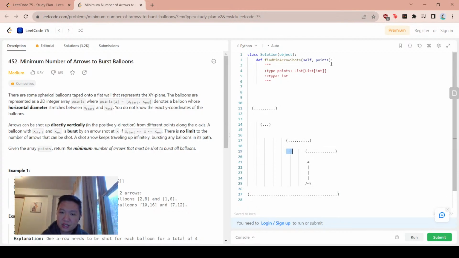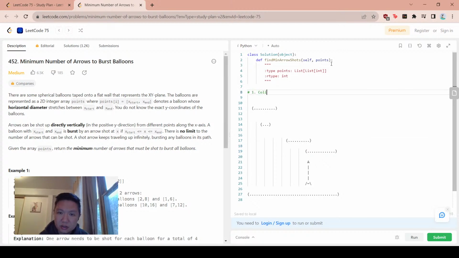From here to here, it doesn't matter where I fire, because this is the start of one balloon, and this is the start of the next balloon. So it doesn't matter how far I fire.